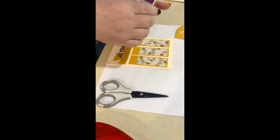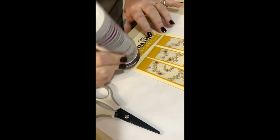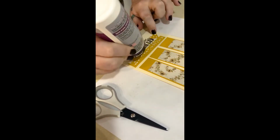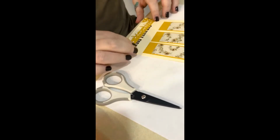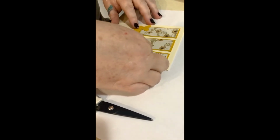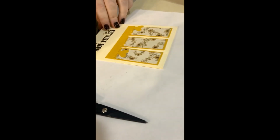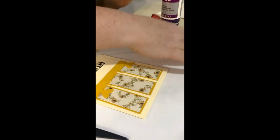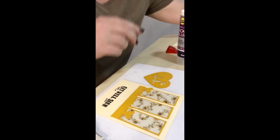And with this one, again, I used the tacky glue because you can put a little bit more glue on this one. Put a little behind the hearts. And I just used this line along the bottom to line this up. Stick it on. Like I said, you can see a little bit of the glue, but it dries clear.